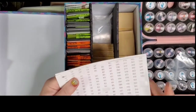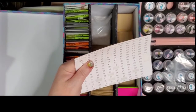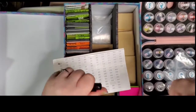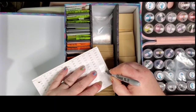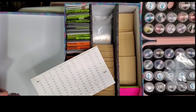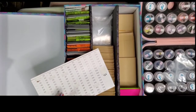So this is one where I'm going to have to write it down. And of course, I don't have my pen ready. Oh, here it is. So this is a 129. So I'm just going to write it on this blank one. And then I'm going to, well, I might as well do the other one too. Actually, do I have 141 in here? Because that's a very common color.